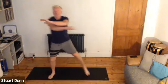So I hope you can see me okay. The sun blasts in from the front of the house here, so I've got to close the curtains. So hopefully it's going to be okay like this with the light on.